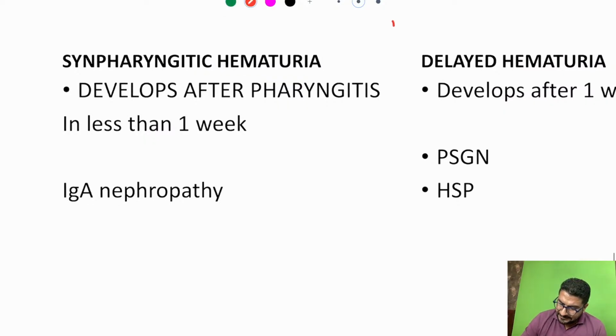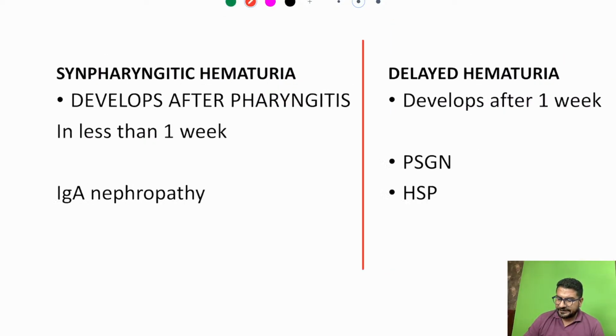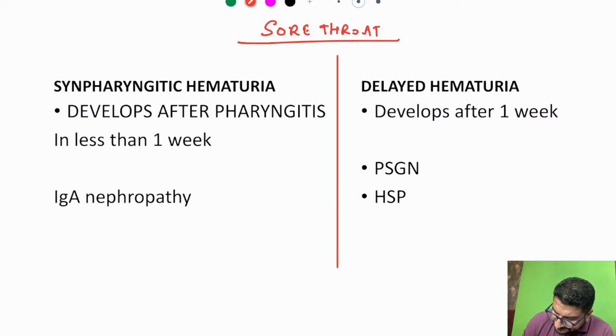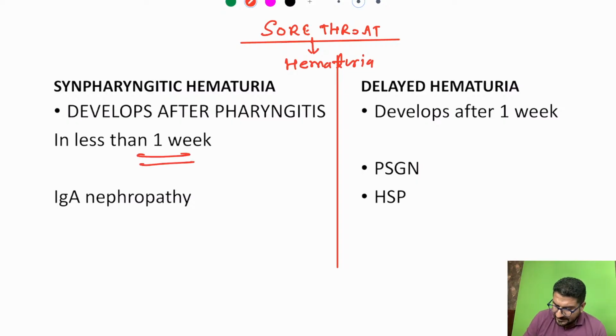Now see, second question that they ask in exam is they will give you a question on hematuria. Hematuria पेशेंट को हो रहा है after sore throat. Sore throat means pharynx के, मीन्स किसी को पहले सोर थ्रोट हुआ, पेशेंट का पहले गला खराब हुआ, सो सोर थ्रोट के बाद हेमाचूरिया हो गया. So we call this, understand this thing. सपोज गला खराब आज हुआ और एक हफ्ते के अंदर हेमाचूरिया हो रहा है. If it is occurring in less than 1 week, then what we call this synpharyngitic hematuria. अगर एक हफ्ते के बाद हो रहा है, we call this delayed.